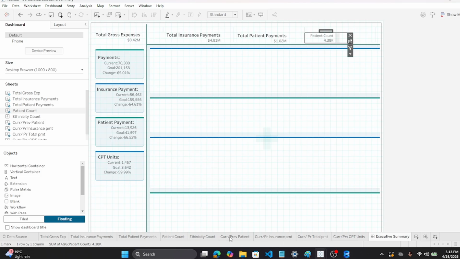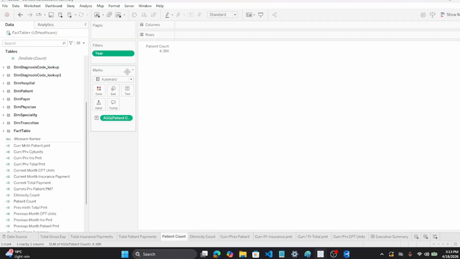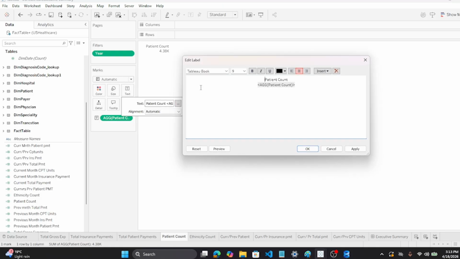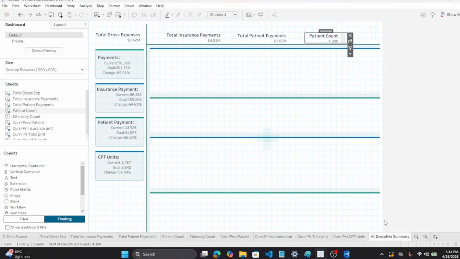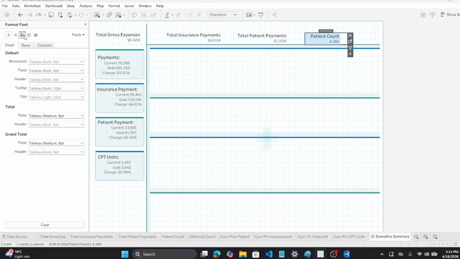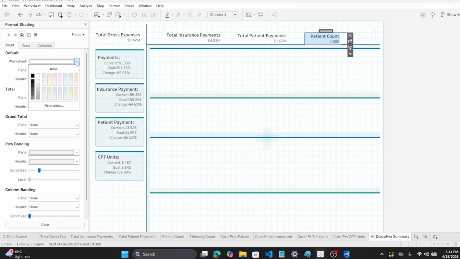And we will use the format, layout, no background.